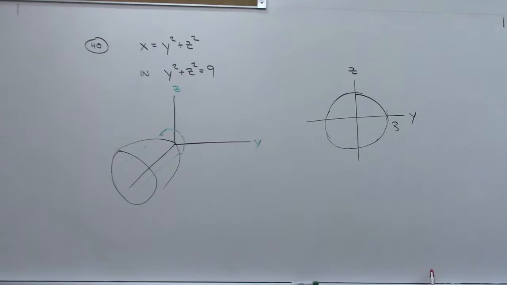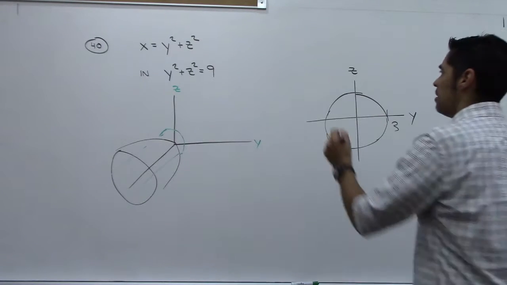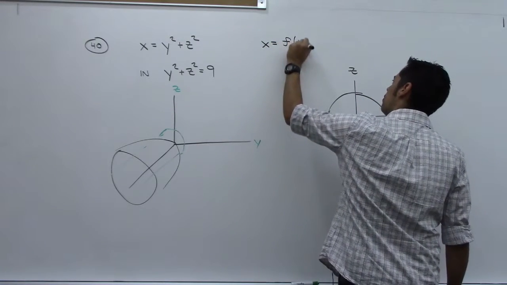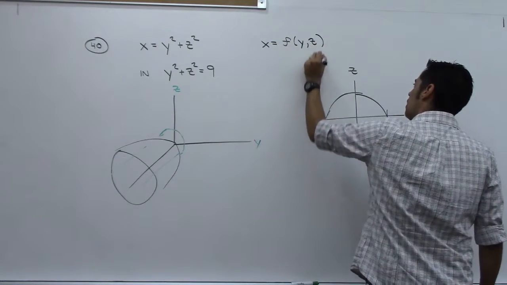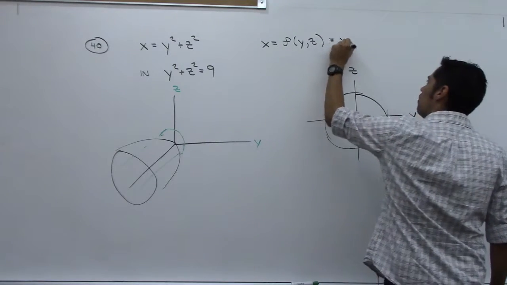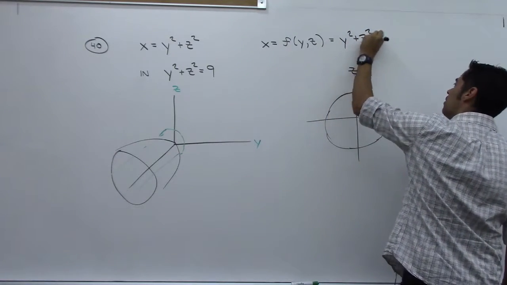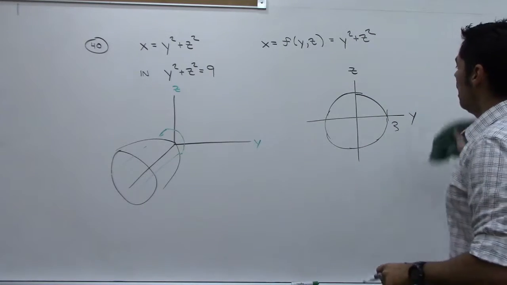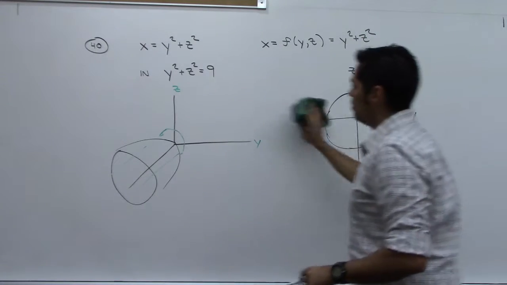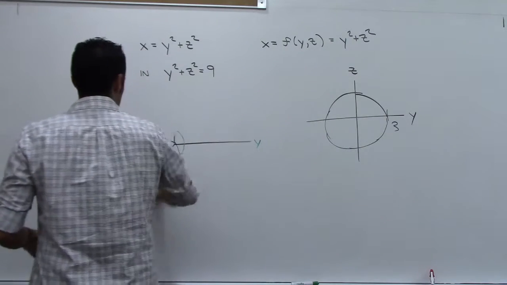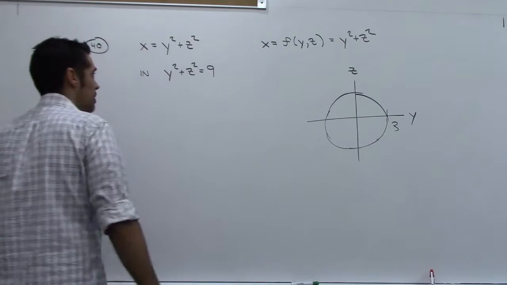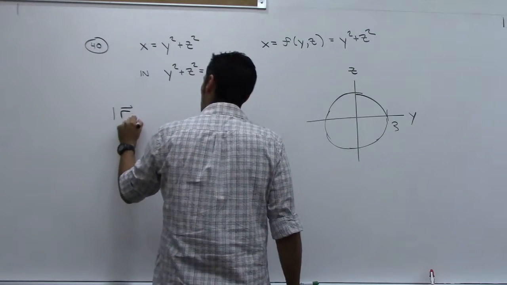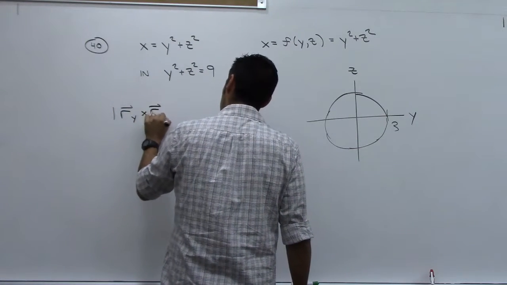Well, this again falls into a special case because we can look at x as being a function of two variables, y and z. And it is exactly y squared plus z squared. So just like earlier we said z is a function of x and y, we're going to do the same thing. And then we can do a shortcut on that cross product again, just like we had before, except it'll change a little bit. We're going to do the partial of r with respect to y cross the partial of r with respect to z.